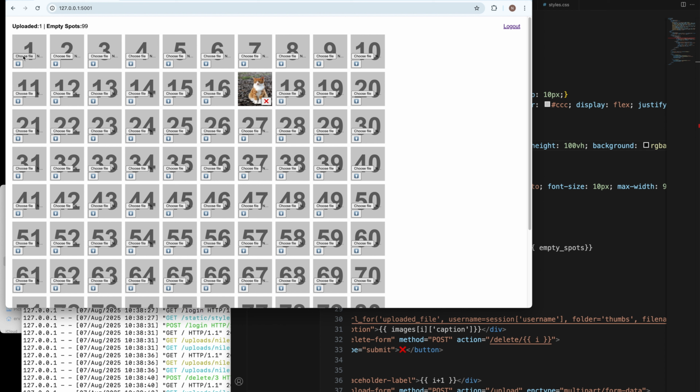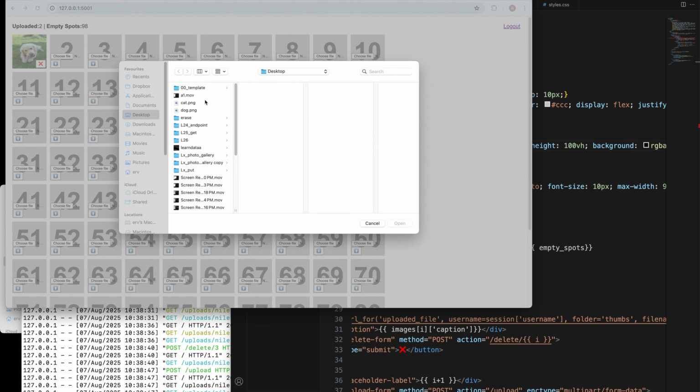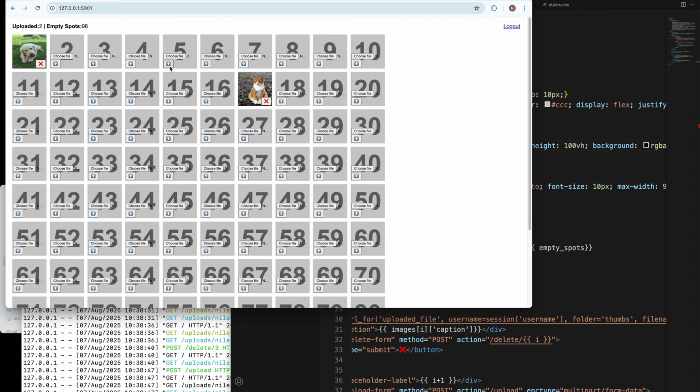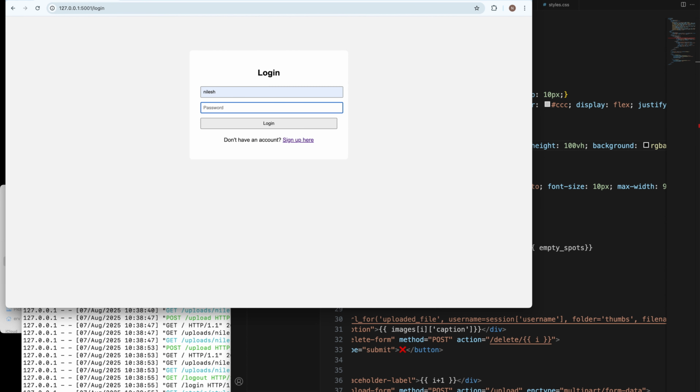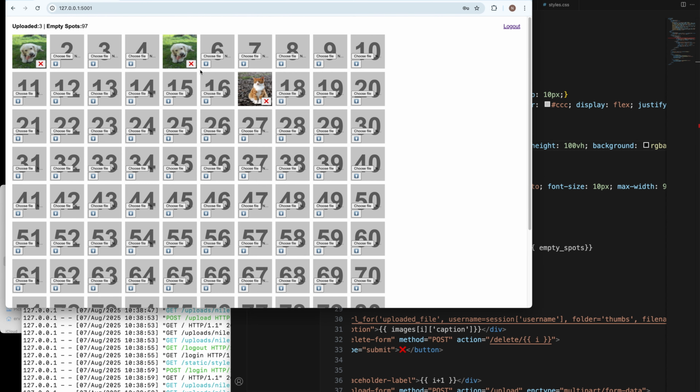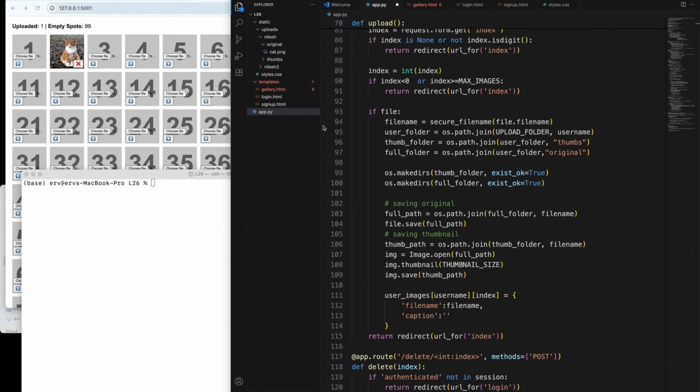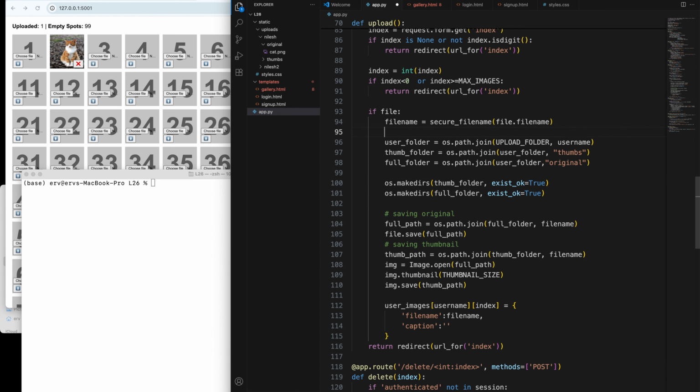That image is gone too. Let's try this. The image is uploaded. You upload the same image here and log out. We log back in and we see that both images are there. Now I delete this image. Okay, so that is an issue. If I delete the image that has the same file name, even though you uploaded it twice, it will delete both the instances. To fix this problem, what we can do is replace this line with something else.